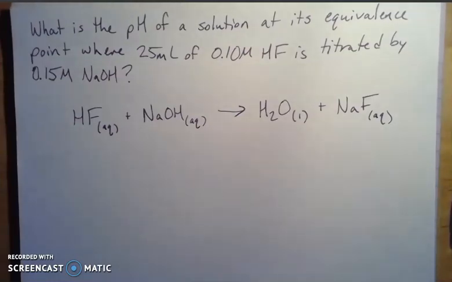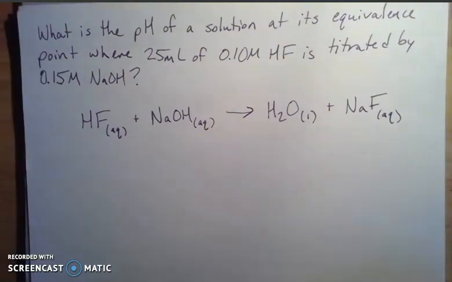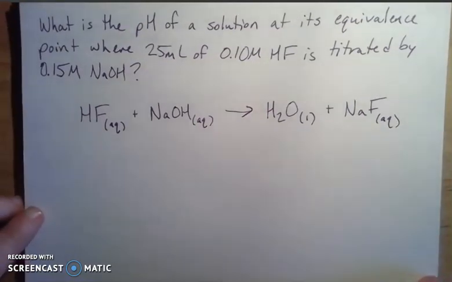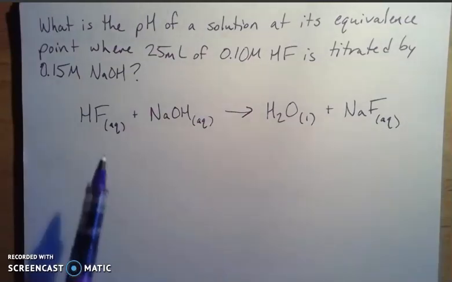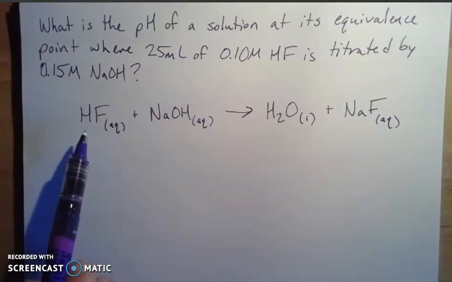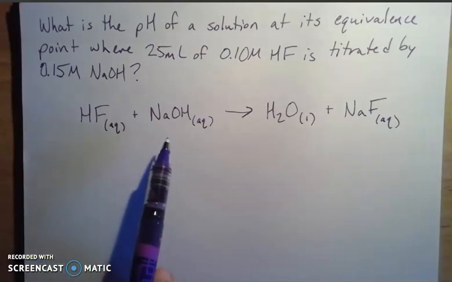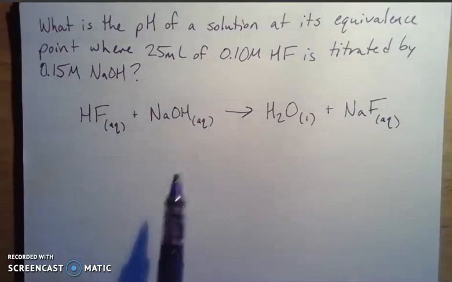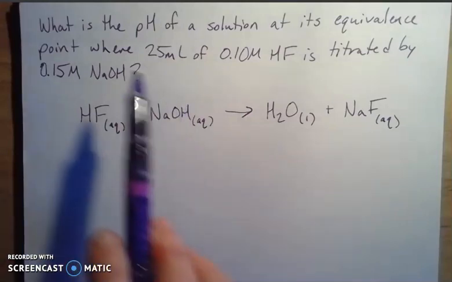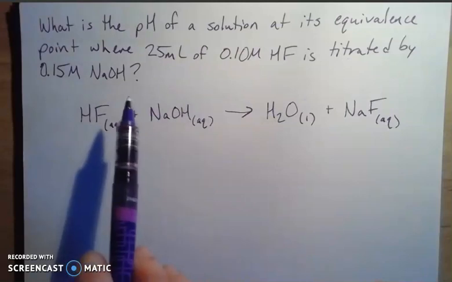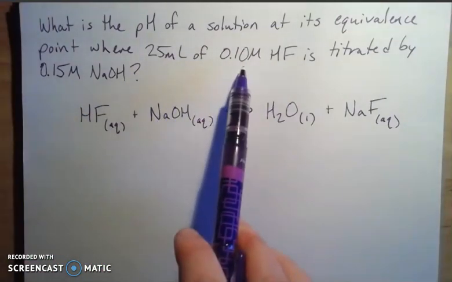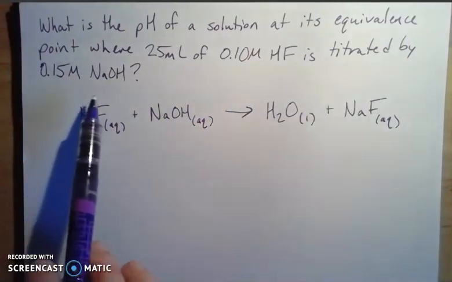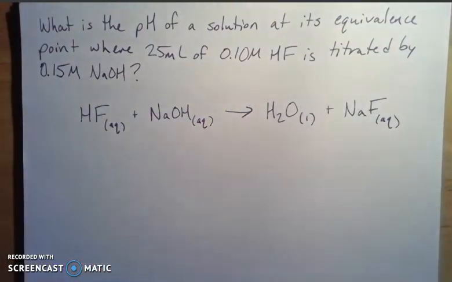Okay, I want to walk through a problem that's a little bit trickier than some of the ones that we've seen before. If you've seen some of the other videos, we've played around with some titration calculations. But this one's a little more challenging because we're looking at a system with a weak acid and a strong base. If you've seen the video on titration curves, you kind of know what that looks like. This is saying I'm reacting this to the equivalence point, and I have this amount of my acid, and this is my concentration, and I'm titrating with this concentration of sodium hydroxide.